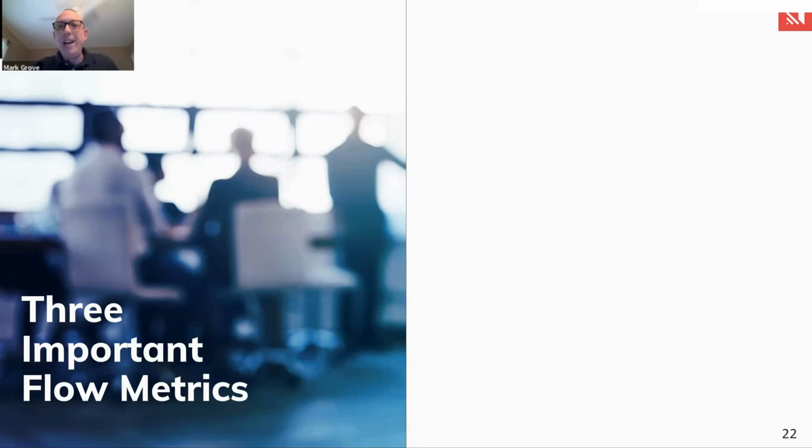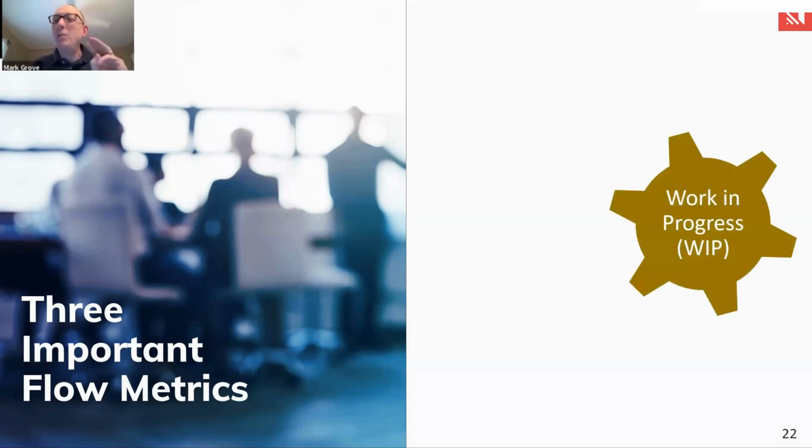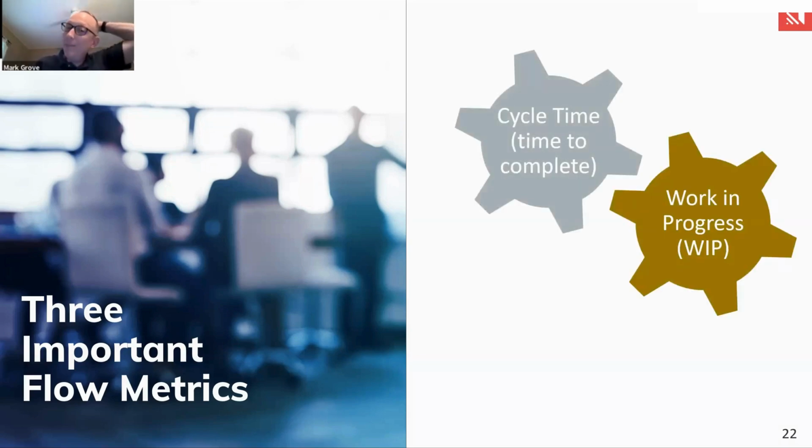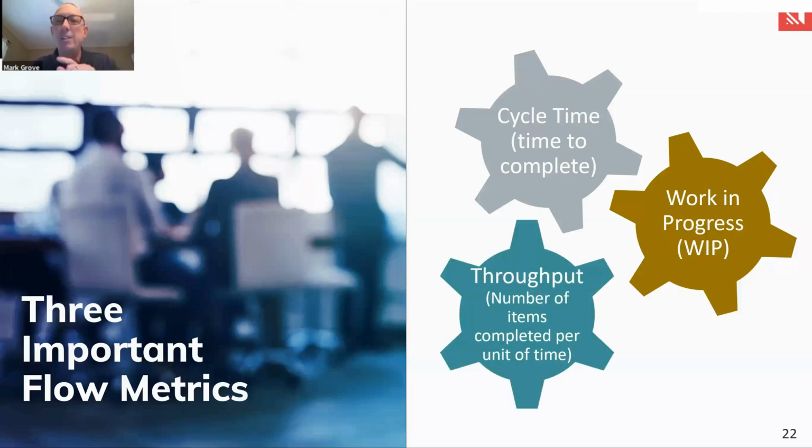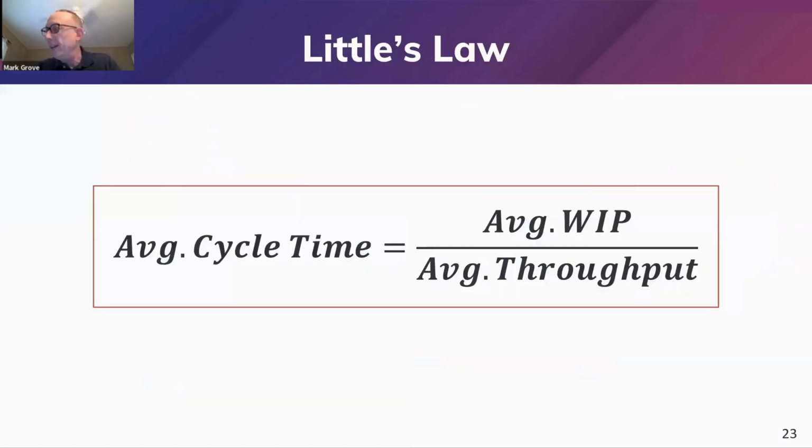Yeah. Okay, so the three important metrics are work in progress, cycle time, and throughput. I'll talk about cycle time in just a second. Throughput is a ratio, the number of items completed per unit of time. Let's take a look at these. Oh, real quickly. I put this slide in here to let you know that these three metrics have a relationship. The relationship that you see here is called Little's Law. It's way beyond the scope of today's discussion. Little's Law is also bound by five very important assumptions that are also beyond today's discussion.